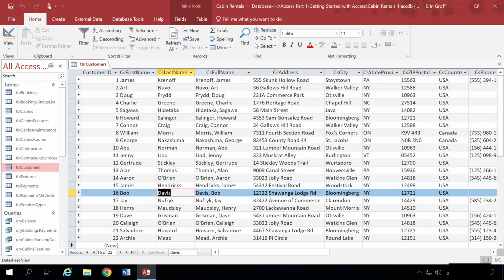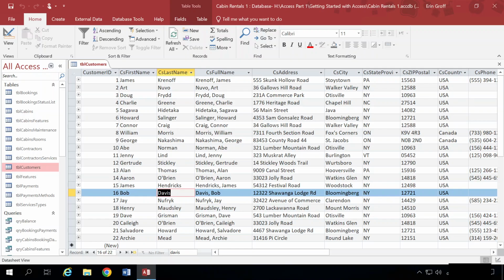Examine the fields of data you can see for Bob Davis, scrolling left or right as needed. The Table Customers table holds information about each customer. Booking data is stored not in Table Customers, but in Table Bookings. To see what cabins a customer like Bob Davis has booked, you could note the customer ID and then identify each record with that customer ID in Table Bookings. But again, that would be tedious.